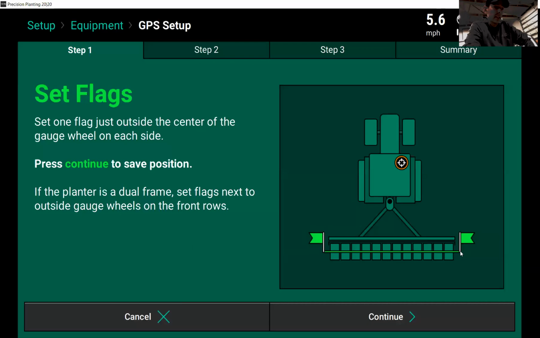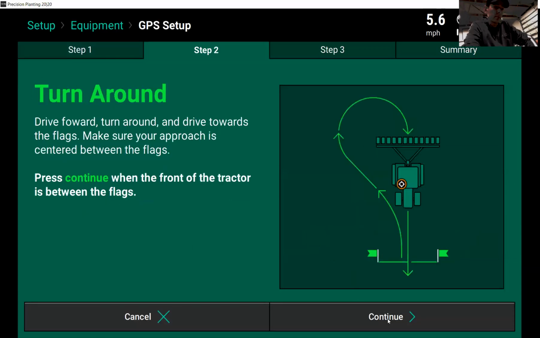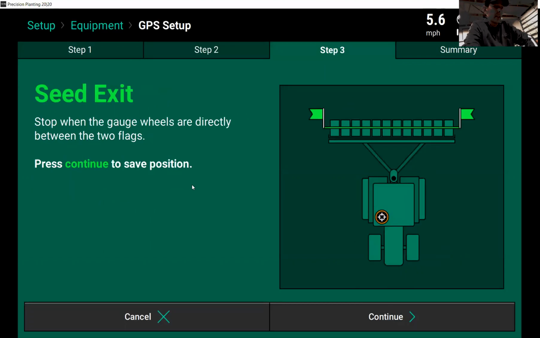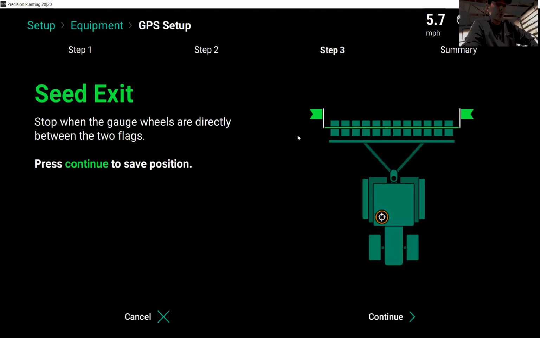Set the flags at the seed exit, which is basically the center of the gauge wheels. Tap the button. It tells you to make a loop. Turn around, whatever you need to do to be facing the other direction. About when the tractor is approaching or going through the flags, it's not too critical, but hit the continue button again. And then stop when you are facing the other direction.